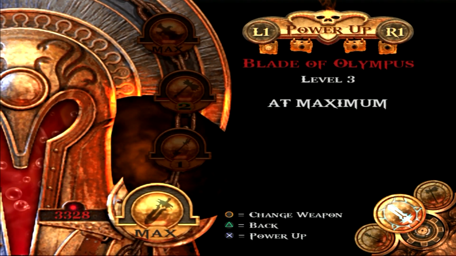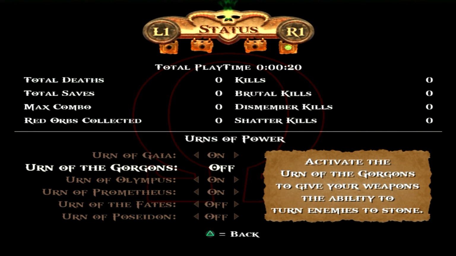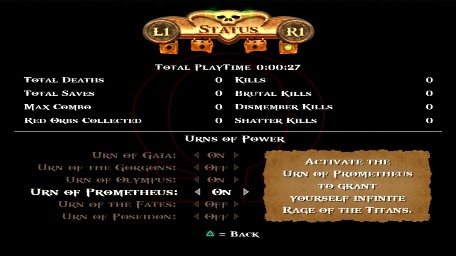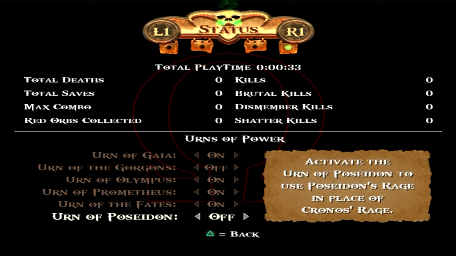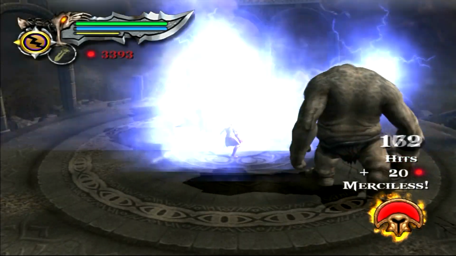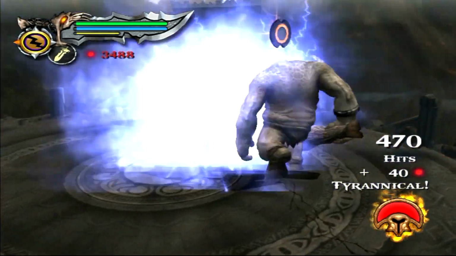In Arena of the Fates, everything you have collected from the main story and Challenge of the Titans carries over. You can also now use the actual Urns of Power here, so you can see the effect of each one, what they do. You can turn them on or off if you want. A decent set of powers, but I wish the Ghost of Sparta one, of being able to automatically win QTEs, was included. That's the only one I wish was here, but whatever.